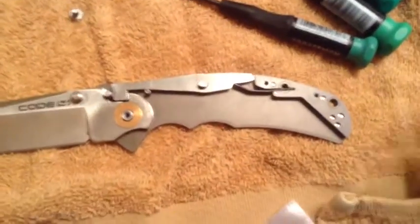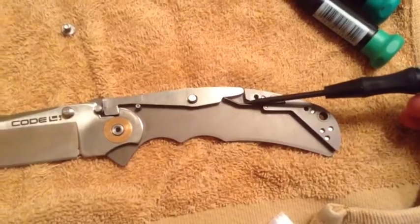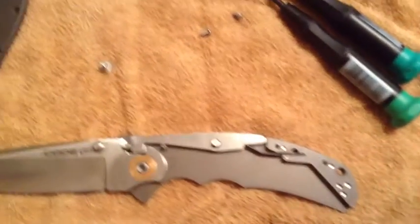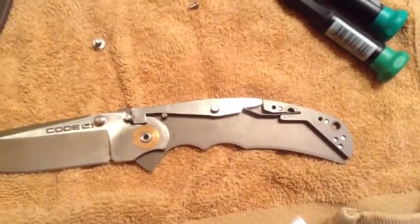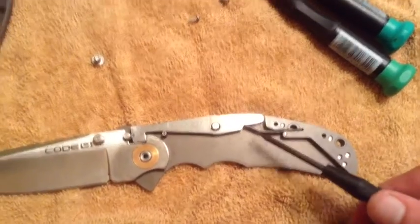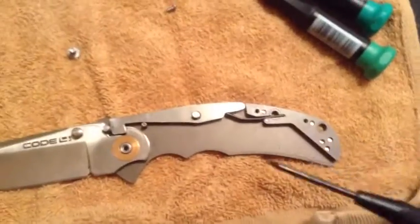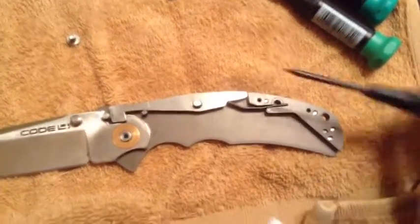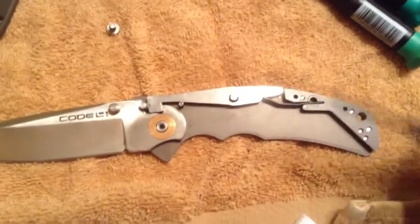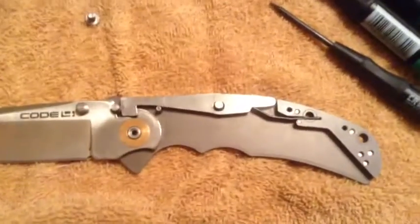The second thing you'll need to do is disassemble the knife, or as you are polishing the washers you can have the knife taken apart. The next thing we'll look at is the spring. On these triad lock knives the spring is extremely strong — this is one of my critiques of the triad lock. A lot of people, men included, have problems disengaging the triad lock, and there are a lot of women that can't even operate a Cold Steel knife. It would be nice to have as smooth a knife as possible.